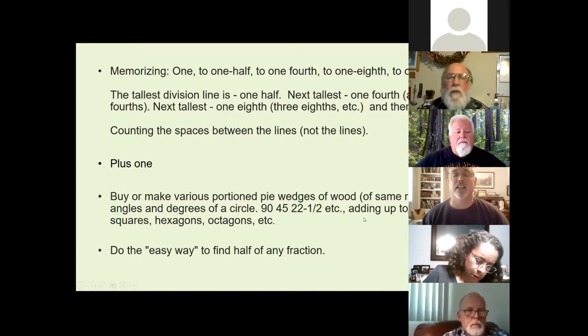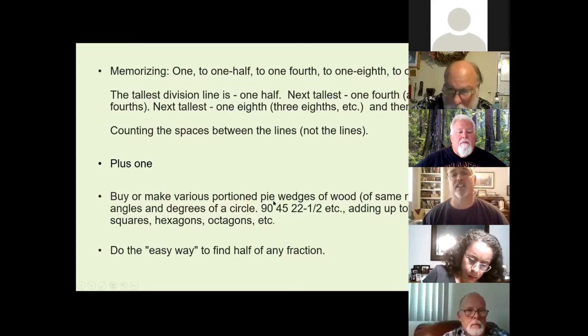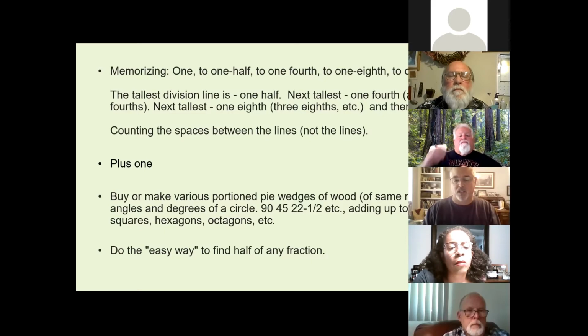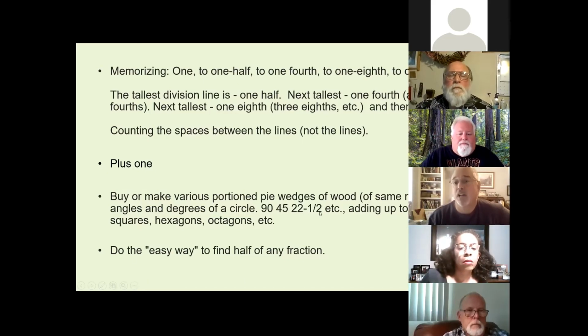And then this last one here, this was a really good one. Manipulatives. Buy or make various pie wedges of wood to the same radius. What's it say here? Use it to teach angles, degrees of a circle. So you can make just something round and cut it into those different degrees that we use, 90s, 45s, 22.5 degrees. Or you can make manipulatives to make triangles, squares, hexagons, octagons.